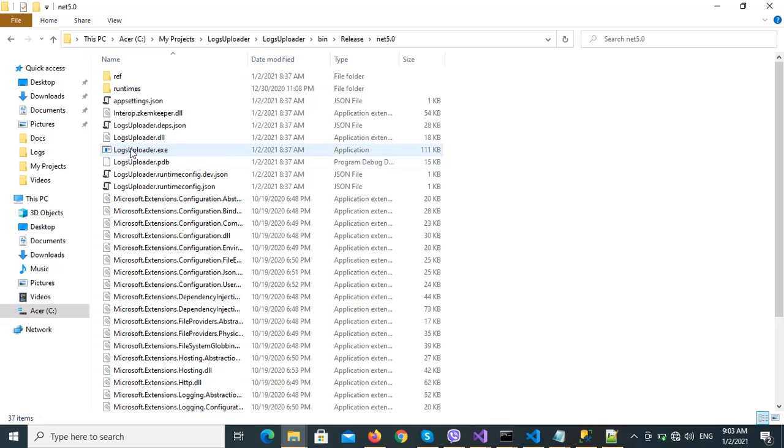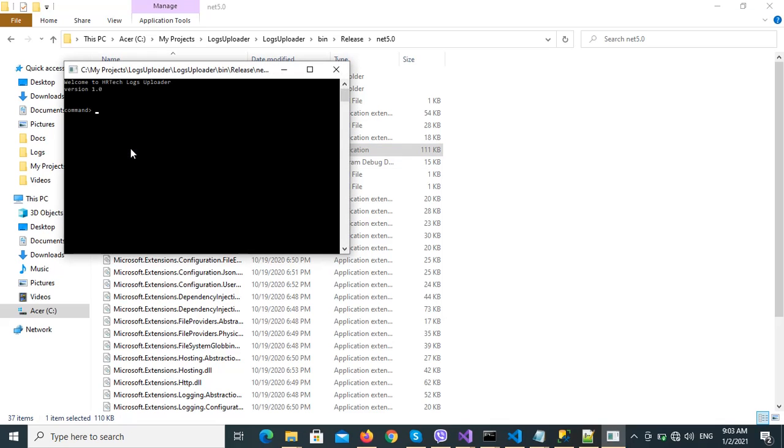You just double click the logs uploader. It's almost similar to undelimited. Again, you type here upload logs and then press enter. As you can see, it will attempt to connect to the device that you specified in your app settings.